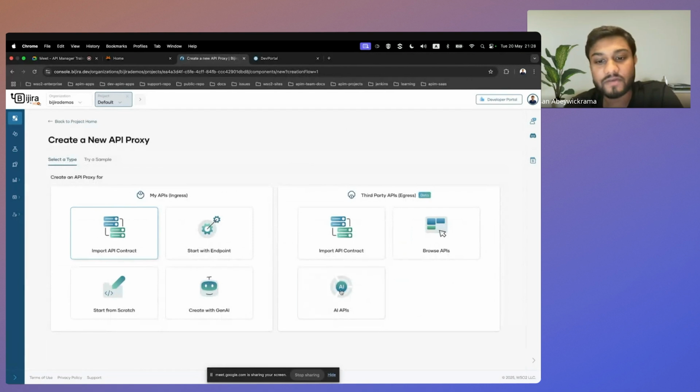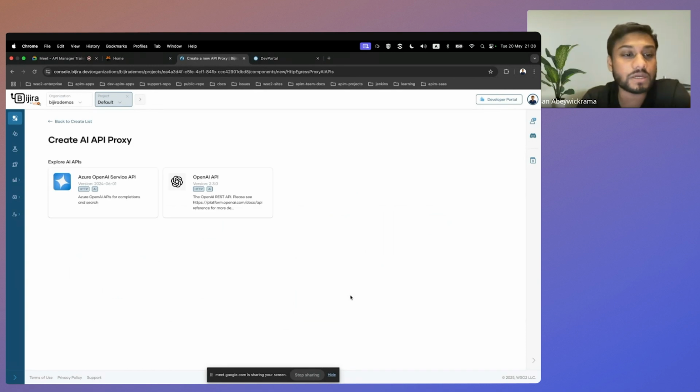And in addition to that, we have a customized list of AI APIs that can be used as egress proxies. At the moment, we support Azure OpenAI and OpenAI specifications to create egress proxies.